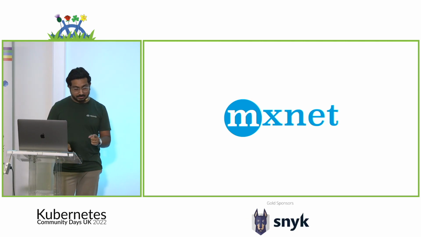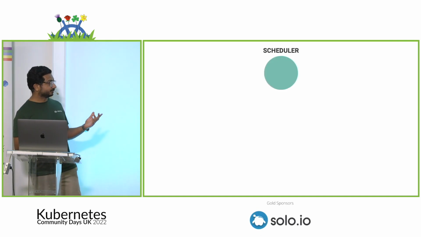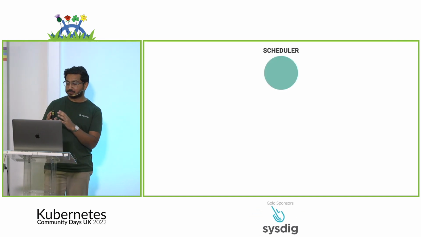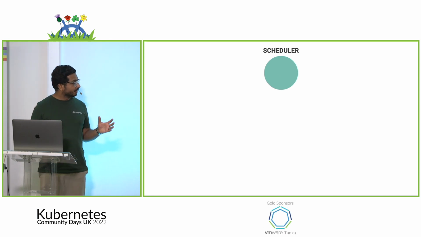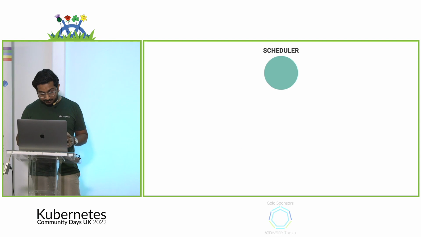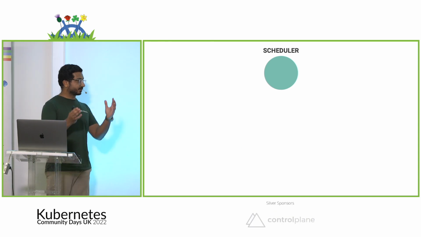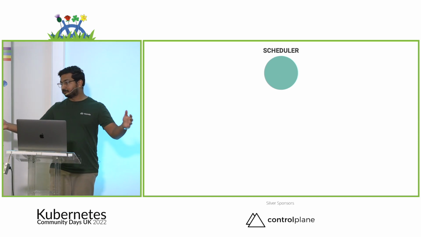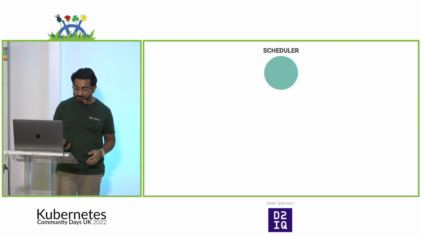And one of the things that MXNet supports is what's known as distributed training. Because our training jobs could require a lot of resources to be able to run, and in order to leverage faster training, we want to be able to split up the training job so we can run it on multiple nodes. I mean, that'll be quite beneficial.